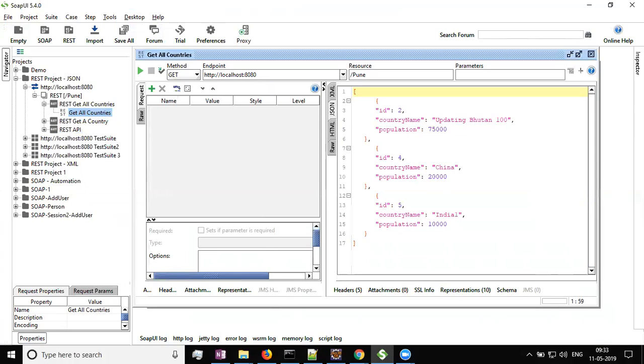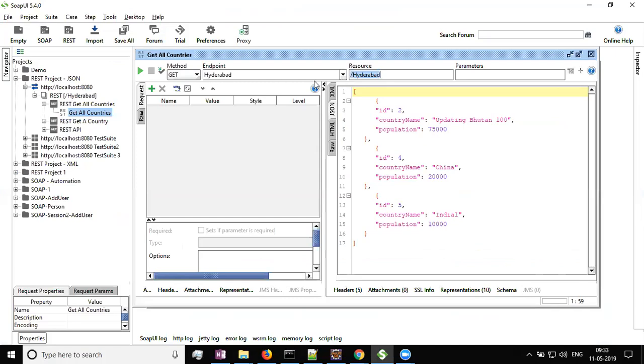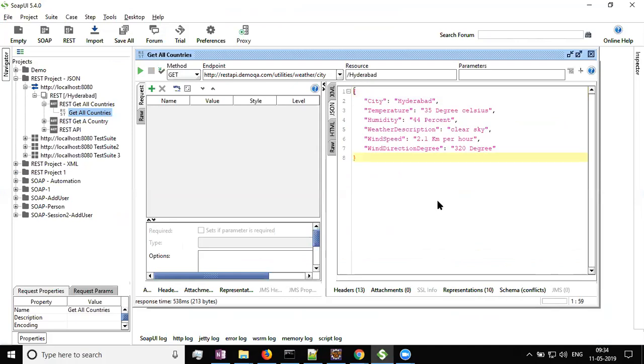Yeah? Yes. Okay. So you could have done it either way, whichever way you wanted to play around with. So just put in this URL, sorry, not this URL, and then this is also a GET kind of request where you can get the JSON data. Either use REST Assured, or you can make use of SoapUI, depending upon which tool you are going to use when you start working on it, right? And then after that, when we want to do validation and all those, we will see that in some time.